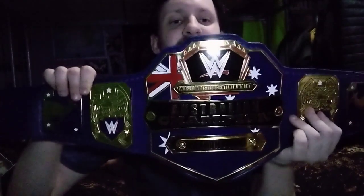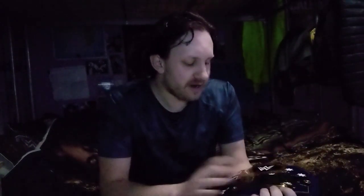The main things I asked for were: my name on the plate, for it to say 'Australian Championship,' and for it to have an Australian theme and background — which is what the flag and kangaroos are. The strap is blue. Originally I wanted white since it's the opposite of black, but I was given the option of blue and thought that would look even better.